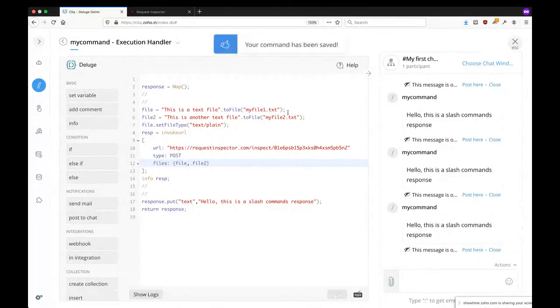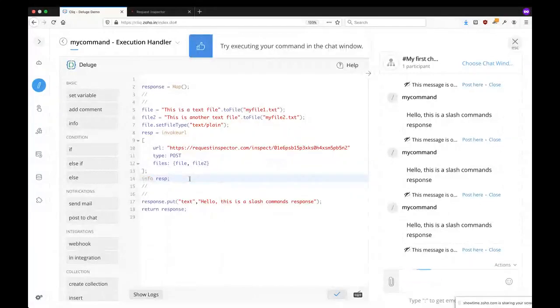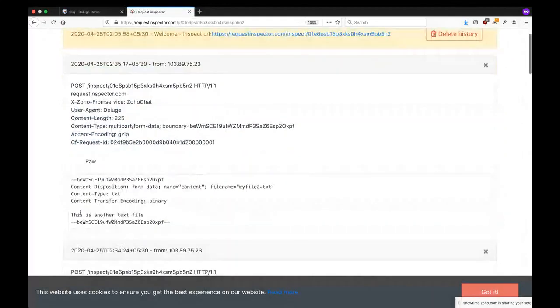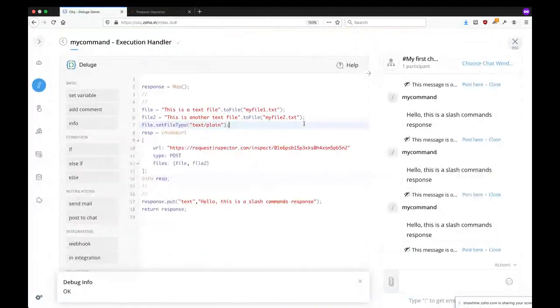This is actually not going to work correctly. I'm going to show you how to fix that. It says okay, sends it, and I can see the latest request, and it only has the second file. That's because the parameter name was not set for each file, and I'll show you how to fix that.